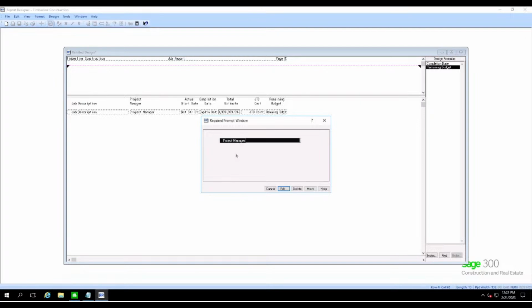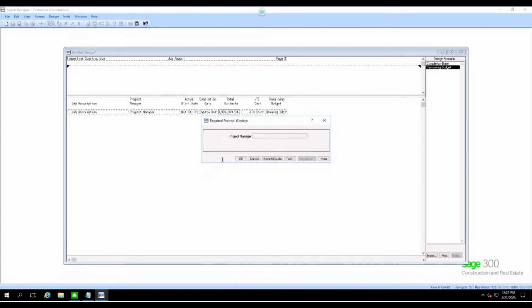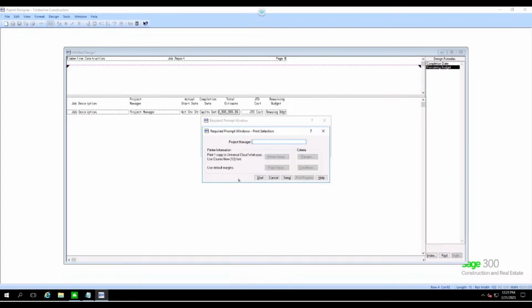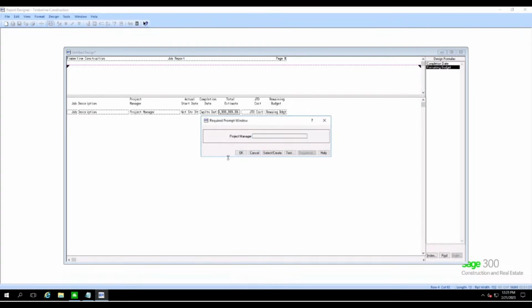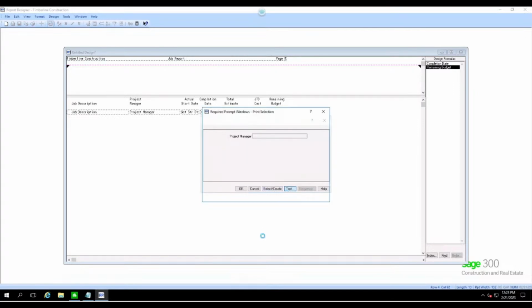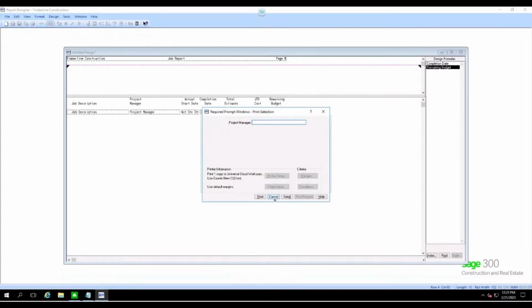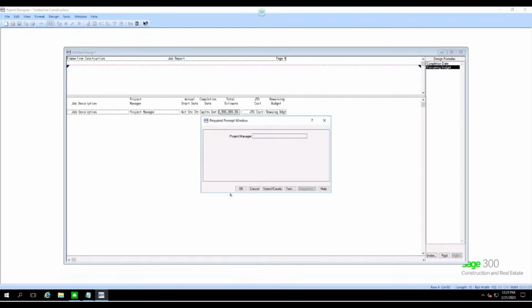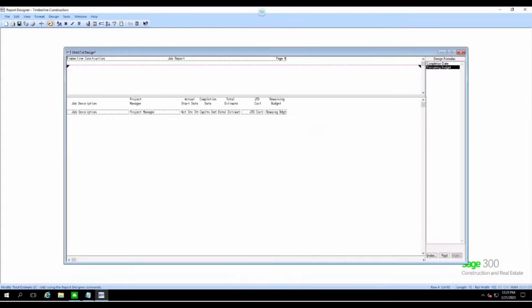We'll say OK, and this gives us a field that we can move around this window if we'd like to. So we'll center it, and we can change the size of the parameter box a bit and make it a little tighter. Then we can click test to see what that's going to look like for our users. If you had left this as the original size, it would give this big open space. We don't really need that. So we'll cut this down, makes it look a little neater, a little easier on the eyes. And we'll click OK to save that prompt.